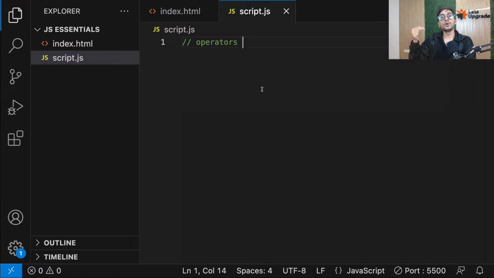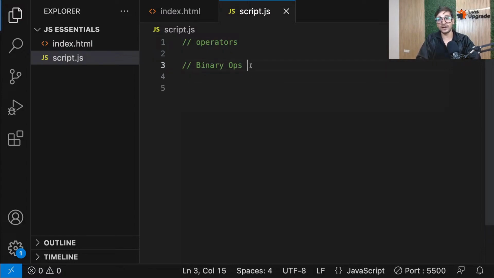Now, what if you want to perform operations on data? Like you want to calculate, you want to compute, you want to do some operations. For that concept, guys, we have something called as operators. And there are a lot of operators in JavaScript. But based on what kind of operation they perform, they are divided into separate categories. Okay. So if I have to mention the categories, the first category that comes here is what you call as binary operators. Now inside binary operator category also there are tons of operators. So again, based on what they do, they are again divided into some more categories.